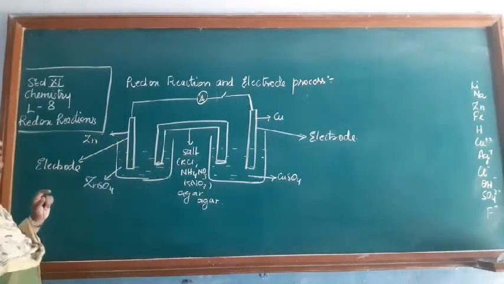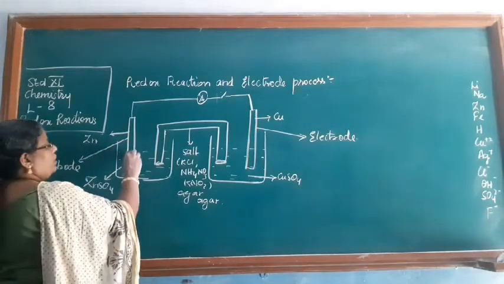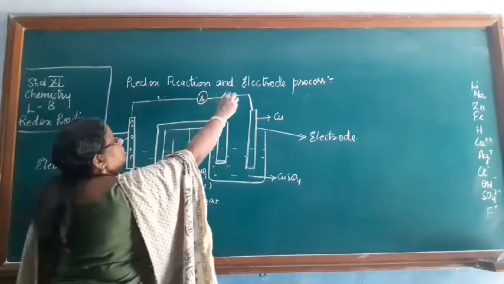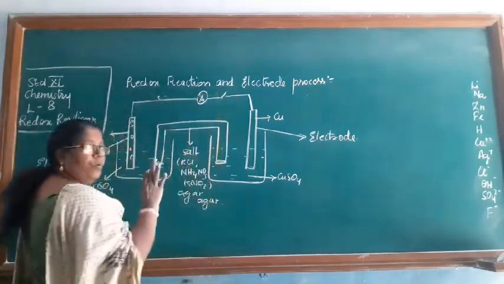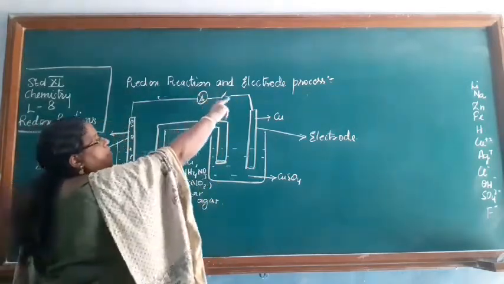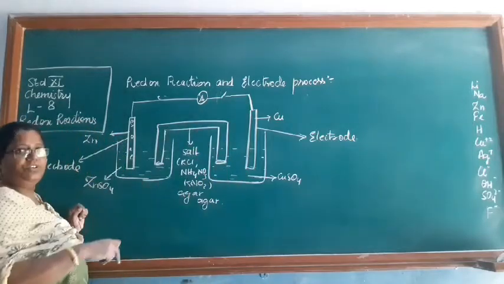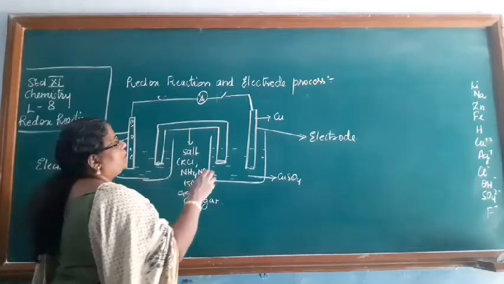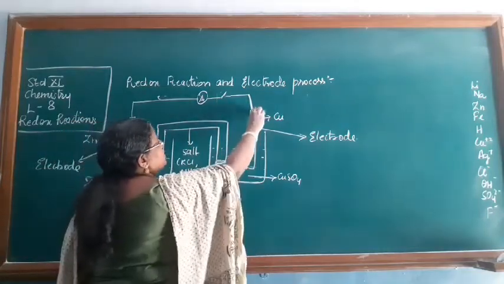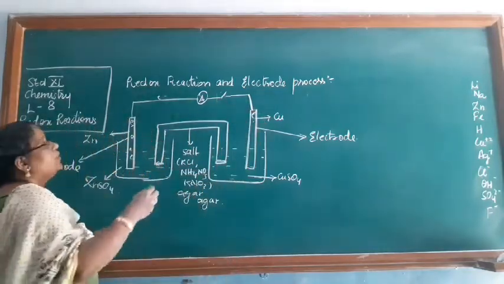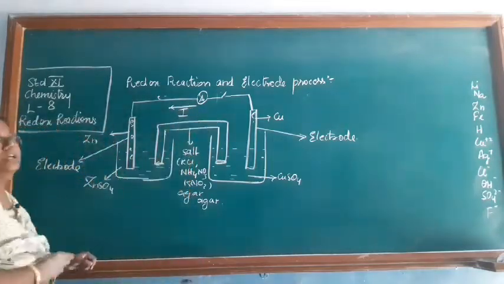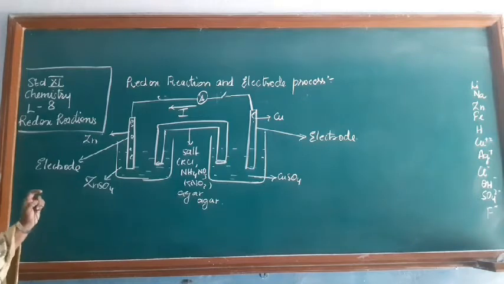Now, what is the path of the electron? Electrons will move from this strip, okay. If the switch is closed, then current will flow, that is, electrons will flow. Otherwise, if it is open, then there will be no flow of electrons, okay. So this is the path of the electron. Then what is the path of electric current? Electric current will be in the opposite direction. You should understand that, okay.